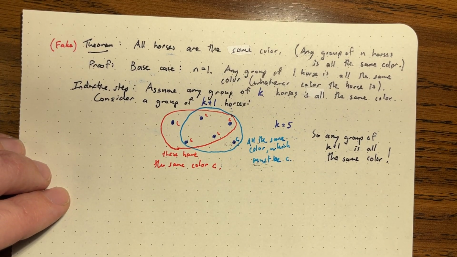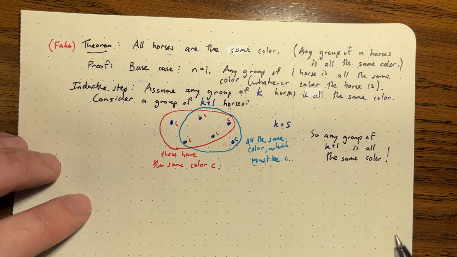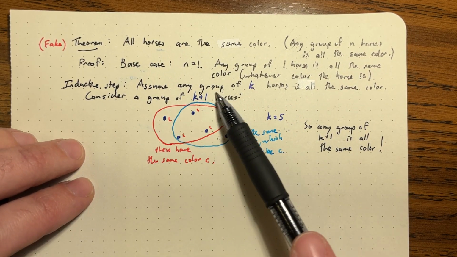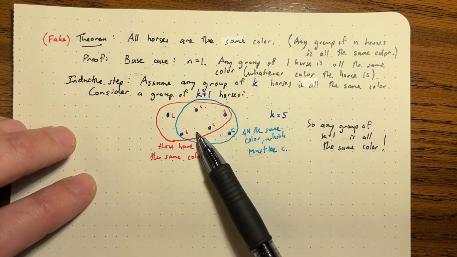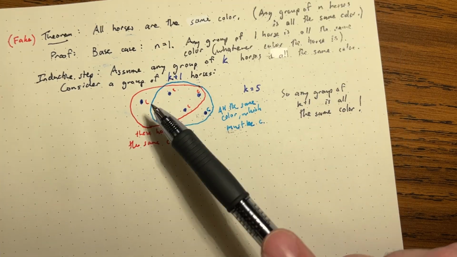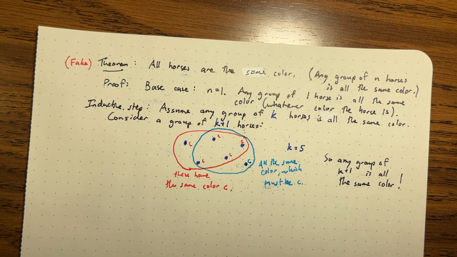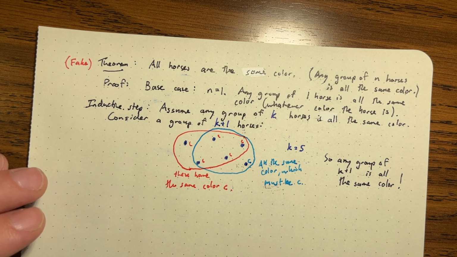So you might have found that a really convincing argument. And it turns out this picture and the logic that I use here is totally correct when it comes to this picture. And the base case is also correct. Feel free to pause the video if you want some more time to try to find a mistake. It's a bit subtle, but I'm about to say what it is. So, again, it's a very subtle mistake.